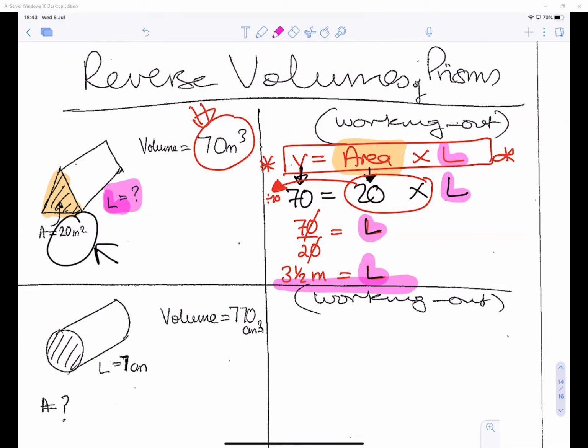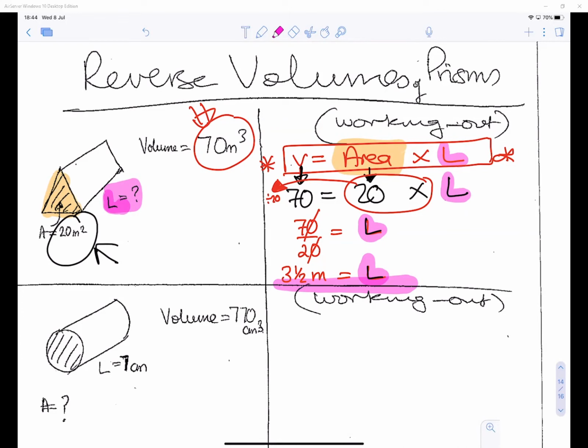So this is a question where part of the question is missing. We're using the same formula, putting the numbers in slightly different places and trying to work out the missing number by using algebra methods. Opposite of times is divide. It's called inverse operations. So 70 divided by 20, we divide by 10, top and bottom, gives you 7 over 2. 7 divided by 2 is 3.5. Okay, Sully, you can do the next question, please. Okay, thank you for that, Idris.